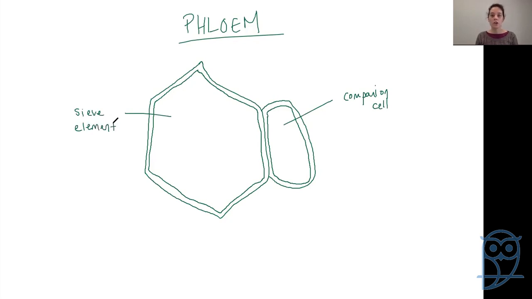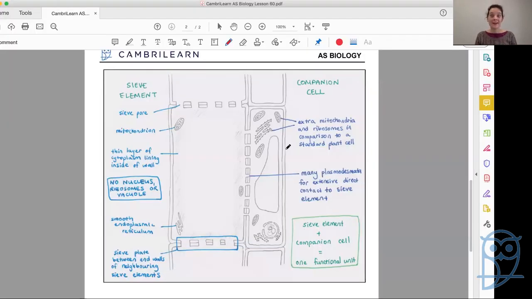And these two work so closely together that it's crazy. The sieve element doesn't function without the companion cell. So if we have a look in a little bit more detail to look at why this happens, but I'm not going to draw that one. I'm going to open that one separately. So here we are looking at a more detailed diagram. Now you can understand why I'm not sitting and drawing the whole thing in this lesson. Gives you a bit more detail now of a transverse section of a sieve element and its companion cell. Remember, these are really elongated cells.